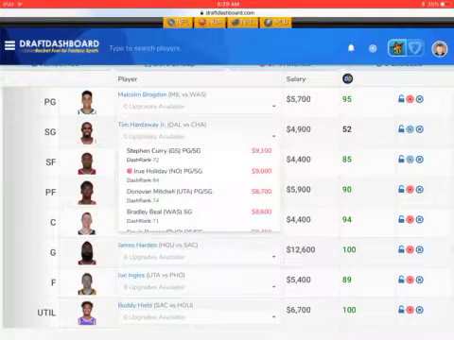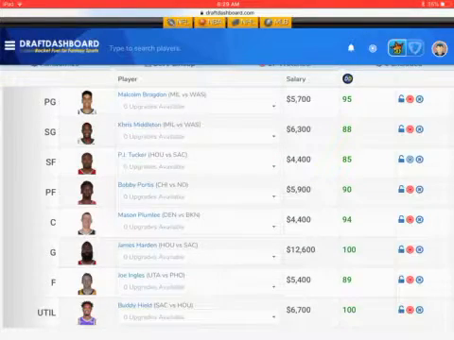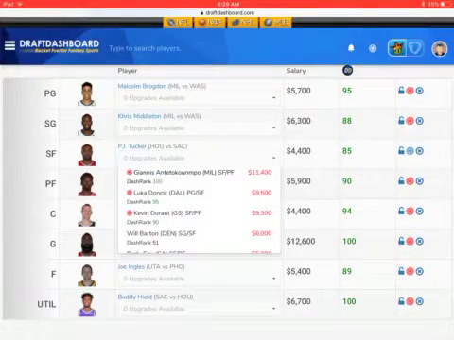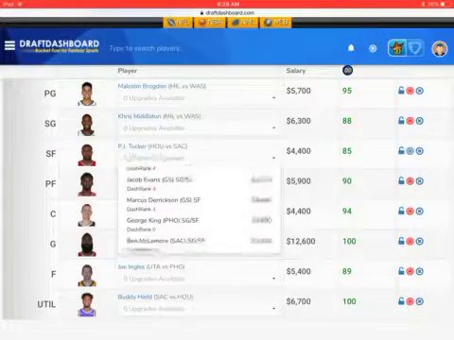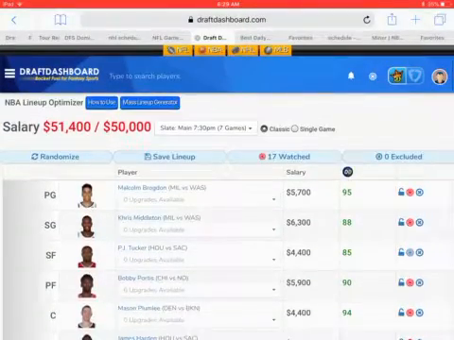I'll see if I can fit somebody I'd already looked at, such as Khris Middleton here, but then I went over the salary. PJ Tucker, somebody at small forward, I probably don't have anyone I can afford here. So this is where you need to get some more players locked down.